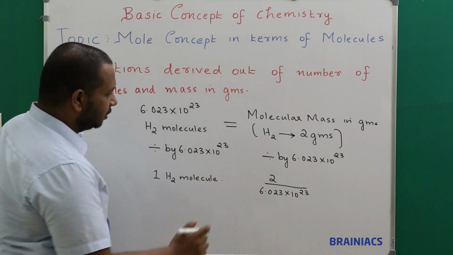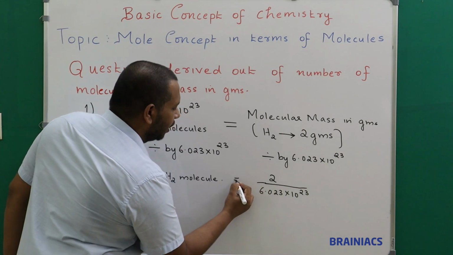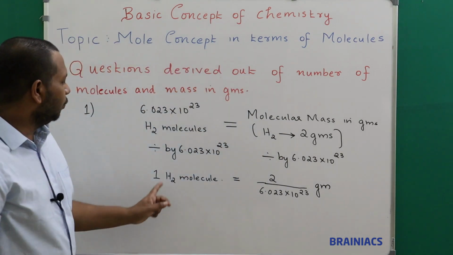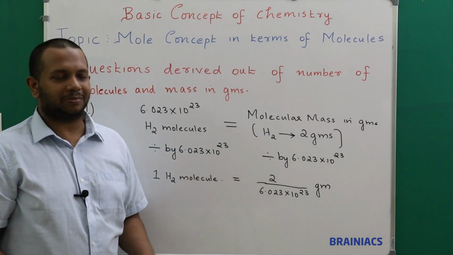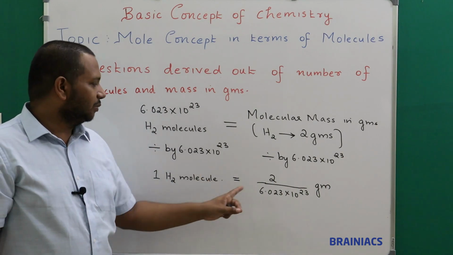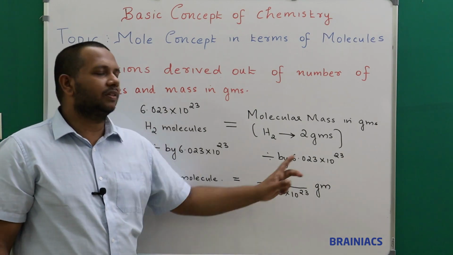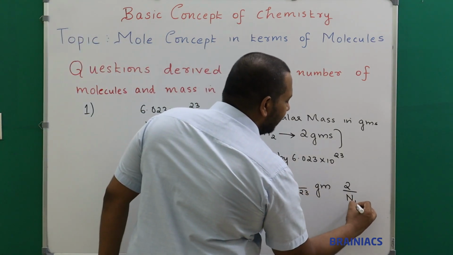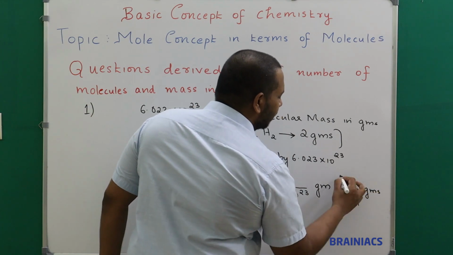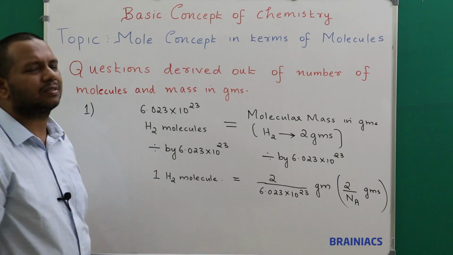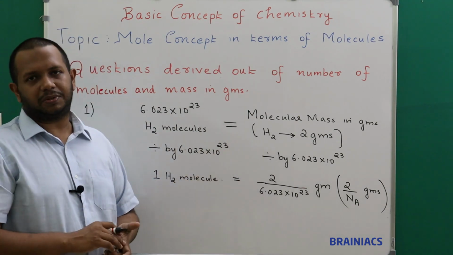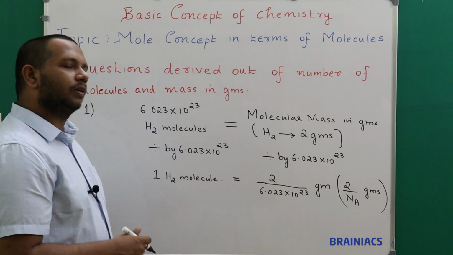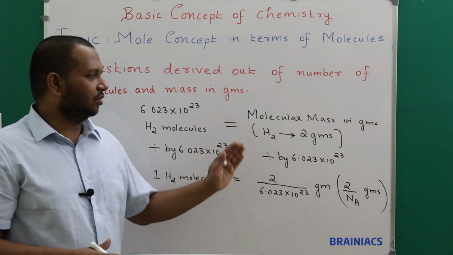I hope you understood up to this. Now, what do you need to do? Now you know what is the unit here? Gram. Now you know 1 hydrogen molecule will have what mass in grams. 1 hydrogen molecule will have 2 by 6.023 into 10 power 23 grams. Or this can even be given in the options as 2 by Na grams. When you are learning, it is always easier to mention it like this, because we are now building up our concept. Rather than focusing on the calculation, we are focusing more on the concept. Calculation tips and all, I will tell you once we are thorough with the concept.